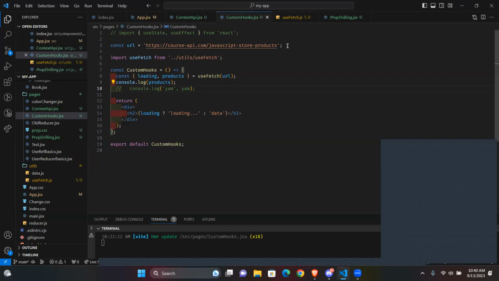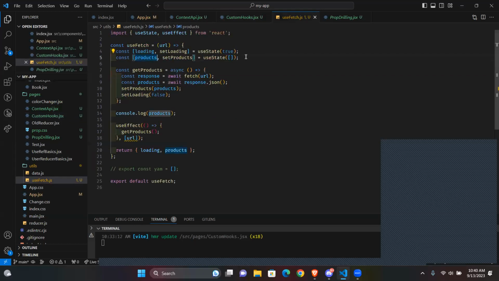But when you carry this URL and put it inside this, it just makes it fixed. That means it's only products that you can do. But like we said, use custom hooks there so that you can reuse functionality. That's the major thing.